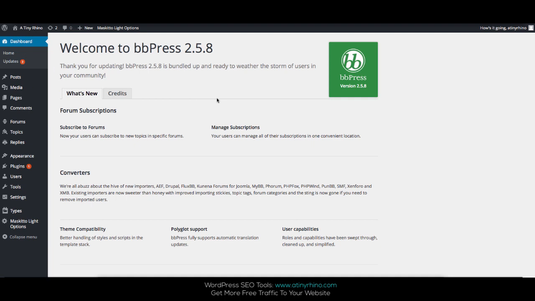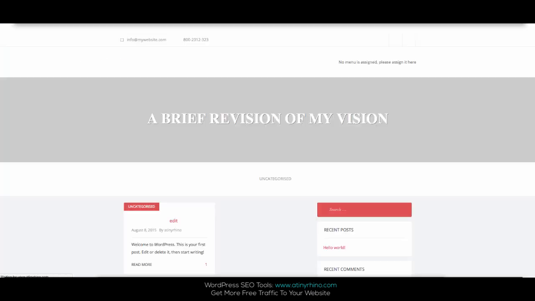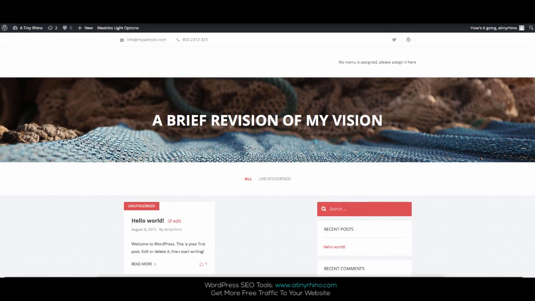So now we're finally ready to start modifying the theme to our site. Currently, our site looks like this. It's not terrible, but it's got a little work to do before we get it looking the way that we want it to look. So the process of modifying the look of your site varies slightly on a theme by theme basis. So keep in mind that what I have in front of me right now might not be the same if you're using a different theme.